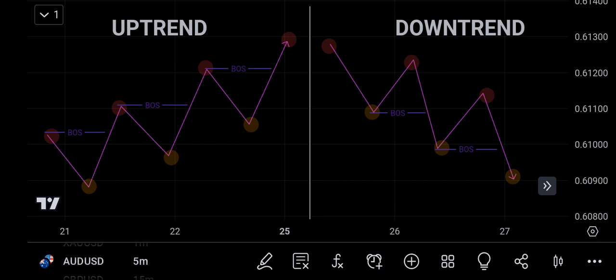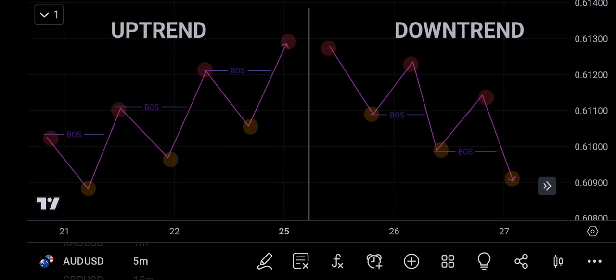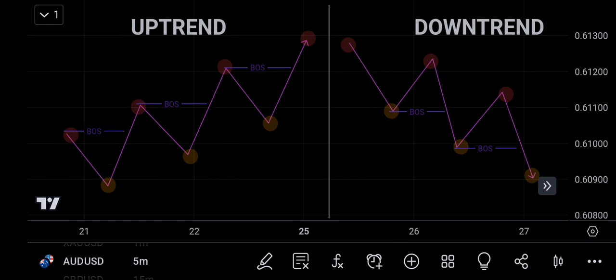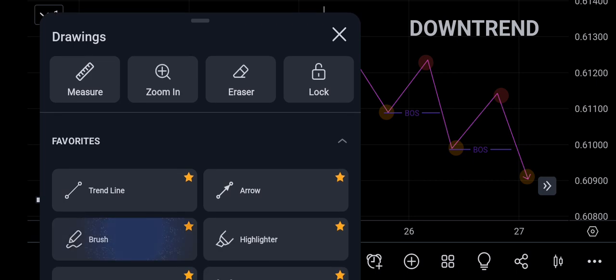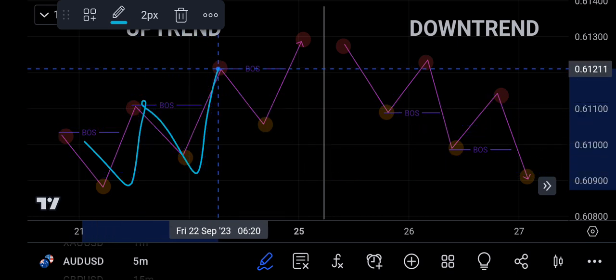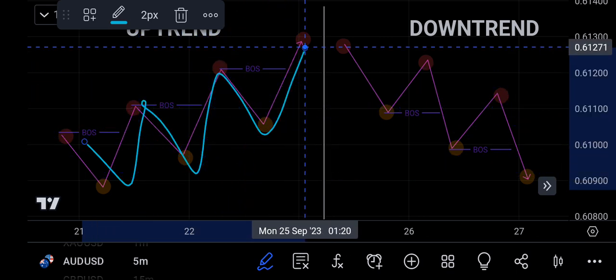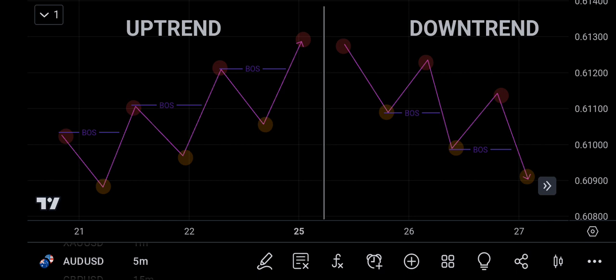So now, break of structure shows continuation of trend. Anytime you see the trend continuing, you know that that is break of structure. So if you see break of structure, you know that the market is continuing a particular trend. It's not reversing, it's continuing the trend. Like we had here: it came down, went up, broke structure, and the trend continues. The trend always continues. That's why it's breaking structure, because it wants to continue.